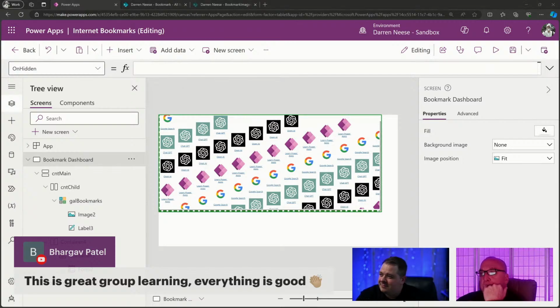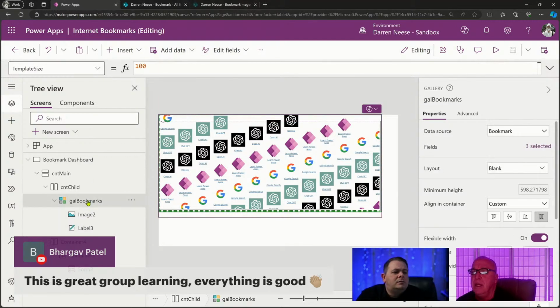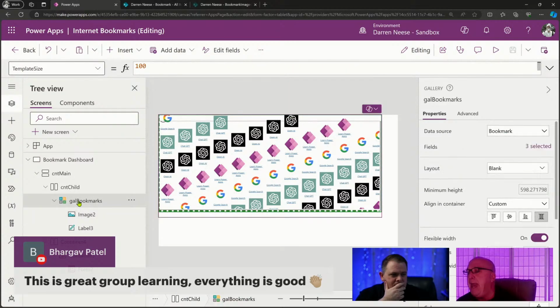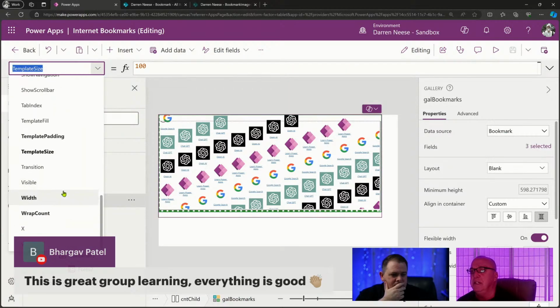What I want to know is why is it giving us all this in a diagonal type pattern here? What's going on with that? Why is that doing that? Yeah, that I do not know. Do me a favor, at the end of the equation dealing with the height, add 200 to it just to see if it's got something to do with that height it's trying to squish it in.